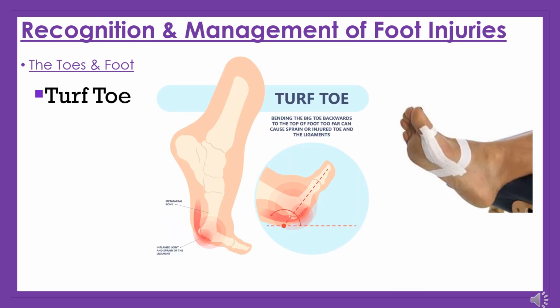So now turf toe is an injury that, as an athletic trainer, I've seen very often in all athletes, and not just athletes that exercise on turf. Okay, so just because it's called turf toe, don't think that it can only occur in those that exercise on turf. Turf toe is a hyperextension injury of the great toe, so of our big toe, either from repetitive or acute trauma. So typically it's going to occur in athletes who practice or play on unyielding turf, but it occurs on all sorts of surfaces.